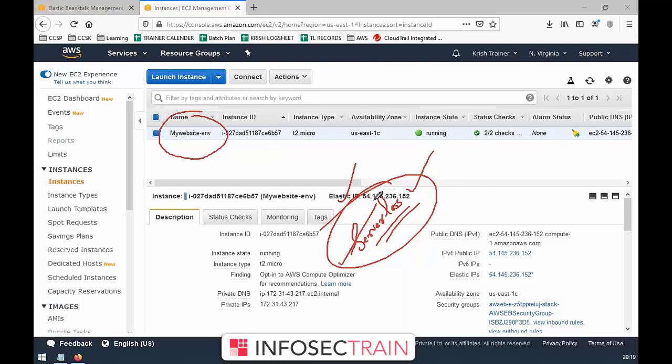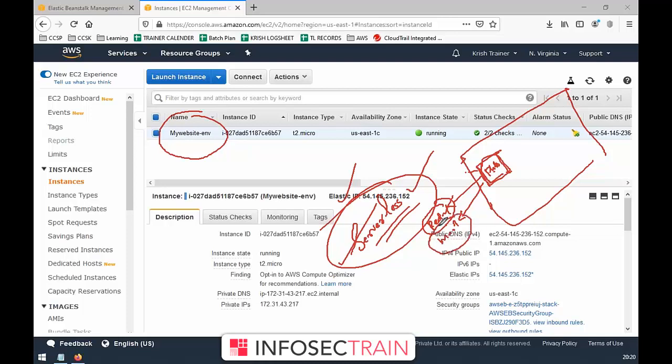Instead of having a complete platform, what we have is just a piece of code. Let me give you a scenario. One of my companies is telling me, Krish, we have a website here. Whenever a person uploads his photo, we want to make sure the size of the photo is reduced to a particular size or less, and that a notification mail is sent to the user. So we have two requirements. This is an example.